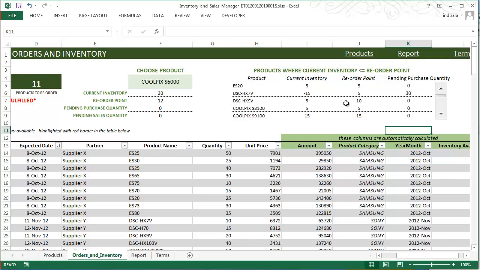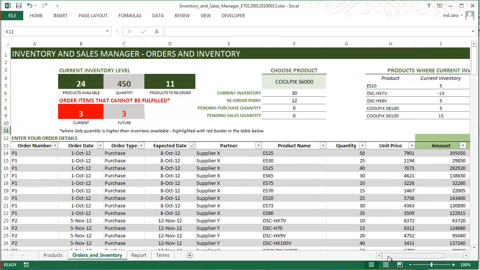Okay, so now that's the summary information at the top, but here's where all the information that you have to enter are. So this table is actually a list of line items for all the orders. So both purchase and sale orders, you would enter them here. So let's go through the fields in this table.